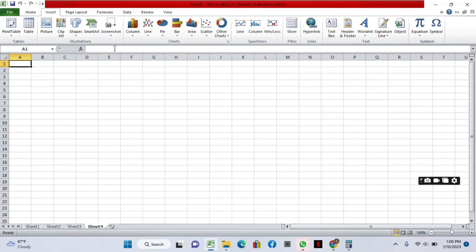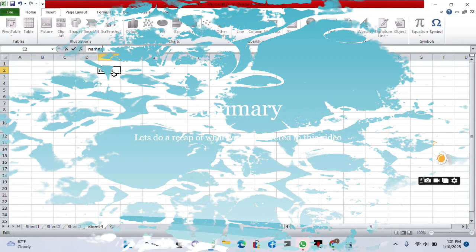Now this other section of the spreadsheet is called the formula bar, and this is where we can type a formula or text. Not just a formula, we can type whatever we want in a cell. The data that we are typing in a cell can be typed in the cell itself, or we can go to the formula bar and type whatever we want. Let us say I want to type the word names. I can type it here, and if you notice, it is being typed as well in the cell that I have clicked in.